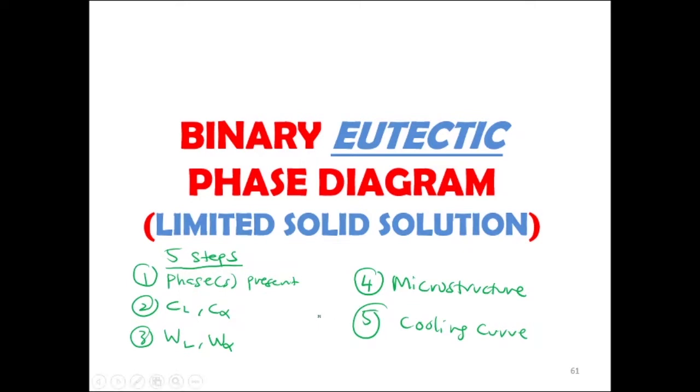When you have the eutectic point, you need to know about hypoeutectic and hypereutectic so that you can know the microstructure you should draw. Other than that, to find composition, you need to draw a line from the point until the liquidus line to find the composition of liquid, and a line from the point until the solidus line to find the composition of solid. When you use the lever rule to find weight fraction, you need to draw a straight line from the point until the solidus line to find the weight fraction of liquid, and draw a straight line until the liquidus line to find the weight fraction of solid. I hope you are clear on these 5 steps before we begin with this video.